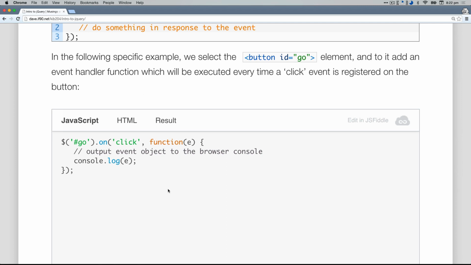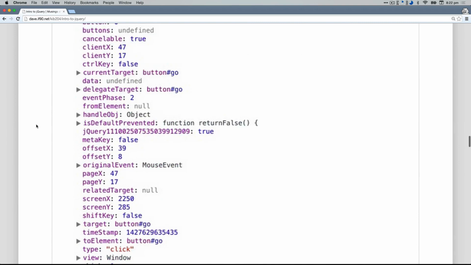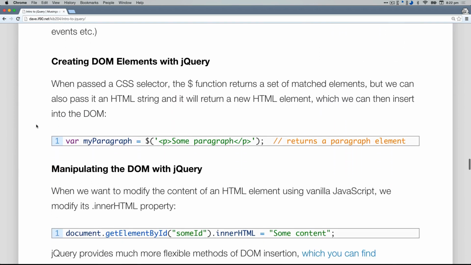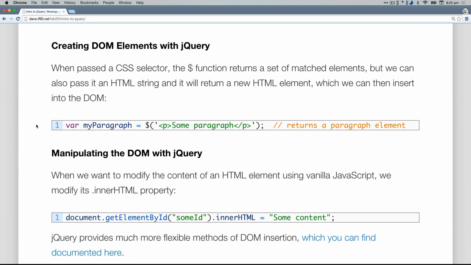So when you think about the events that can trigger a change on an input field, typing can change it, using the mouse, right click, cut and paste, moving away from the field or moving back to it, all of these sorts of things can change it. And so you can specify all of those different events and the one function which deals with any of those changes using this on method. Okay, so that's events in jQuery.